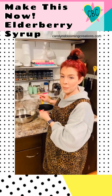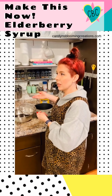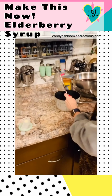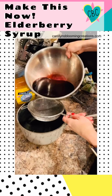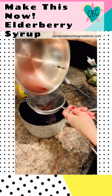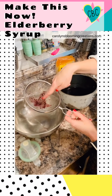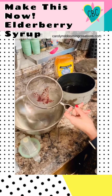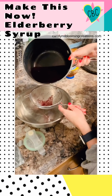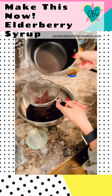So I've strained all my elderberries into the bowl and then discarded them. You can keep them, and I think you can reuse them, and it's on her website what you can do with them, but I just discard mine. Then I rinsed out the pot I cooked them in, and I'm gonna strain the liquid through the strainer again. And you can see that there was still some elderberry stuff left over, and you want to get that out so your liquid is nice and smooth. The first time I did this, it wasn't very smooth, so that's why I strained about 2 times to make sure it's nice and smooth.